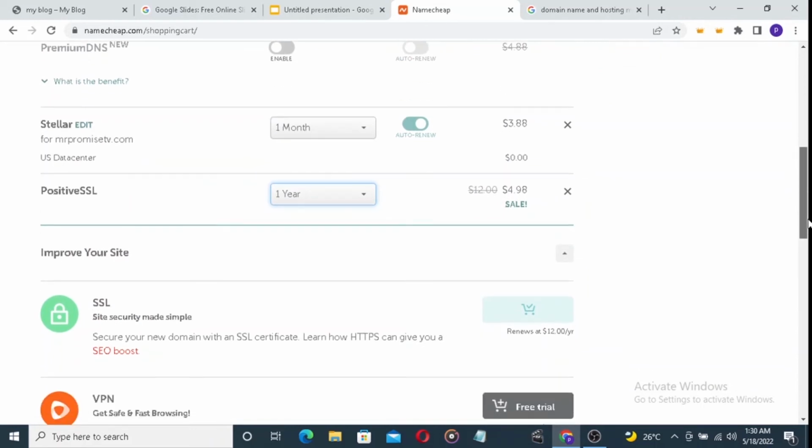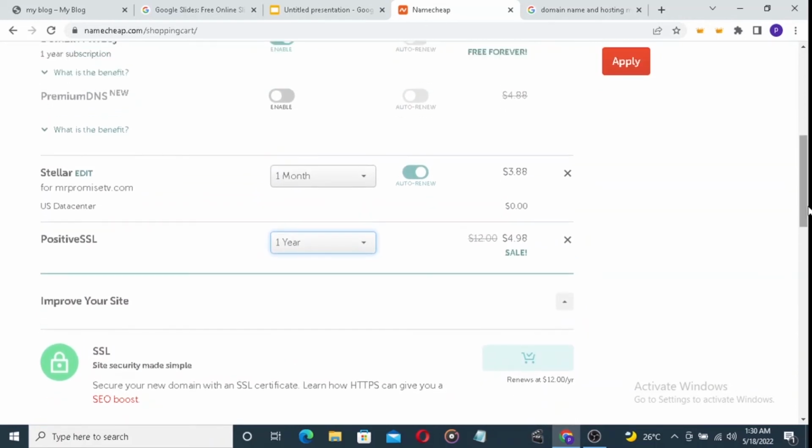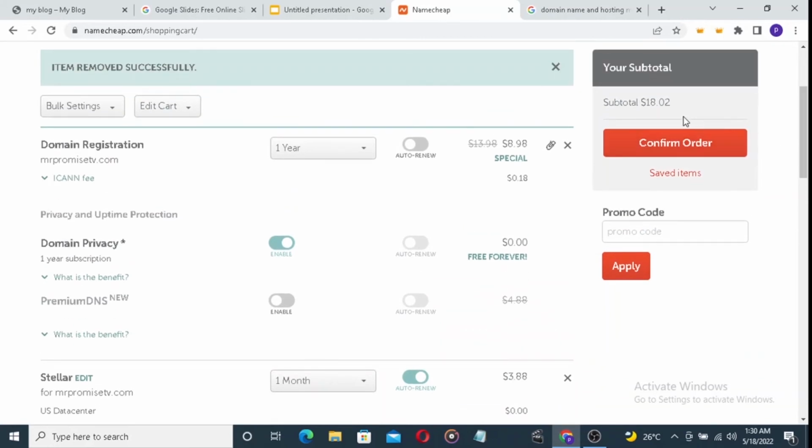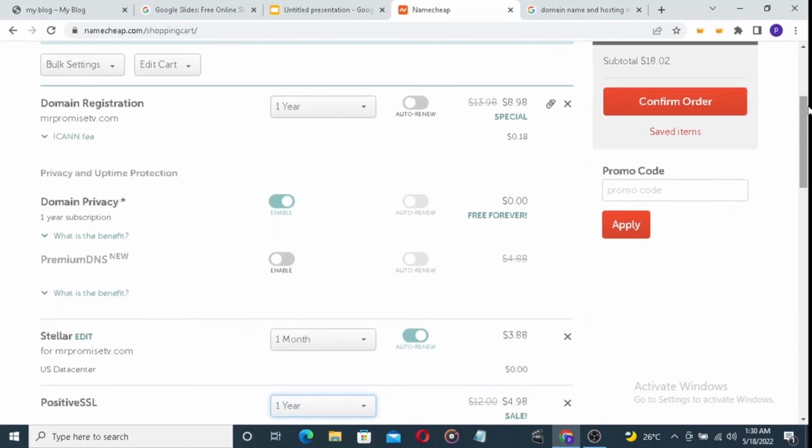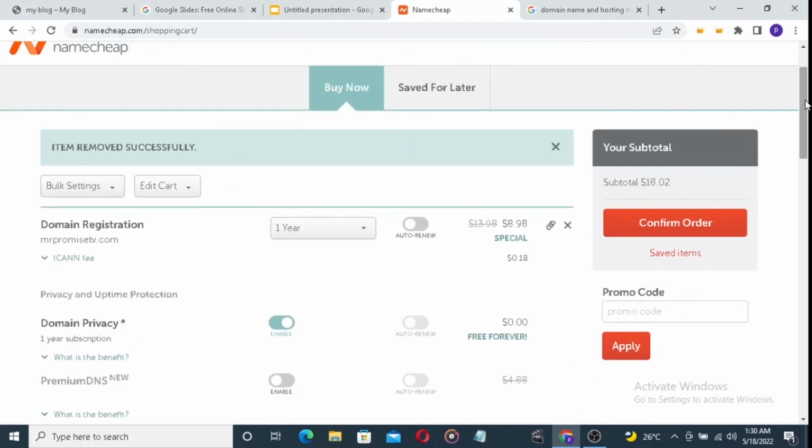But let us buy it. So if you add everything together, you will get it at 18.002. These are the discount prices when using my link. So guys, what you have to do is confirm the order.